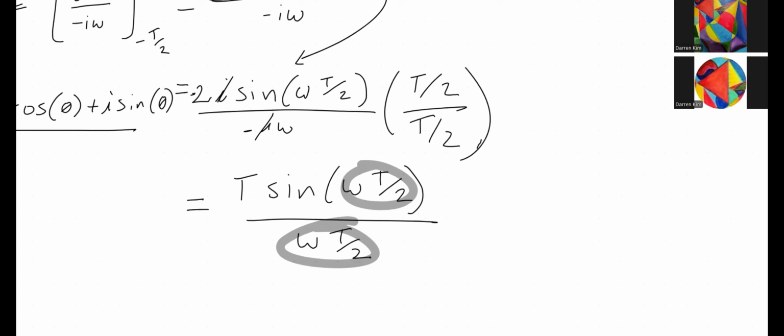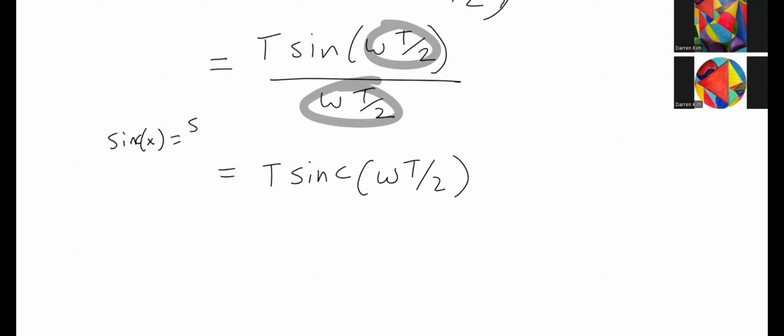Let me move like this. We talked about this multiple times, but it's always good to have a refresher. So this is how it simplifies to the sinc function. And the sinc function is basically sinc of x equals sine of x divided by x. It's just a function that's used often. It's kind of simplified, and a lot of times used for electricity and signal processing. Anyways, that's how you get this simplified form that looks clean and beautiful.